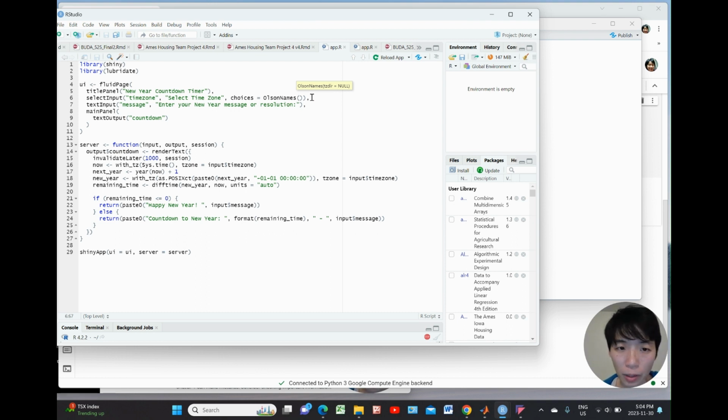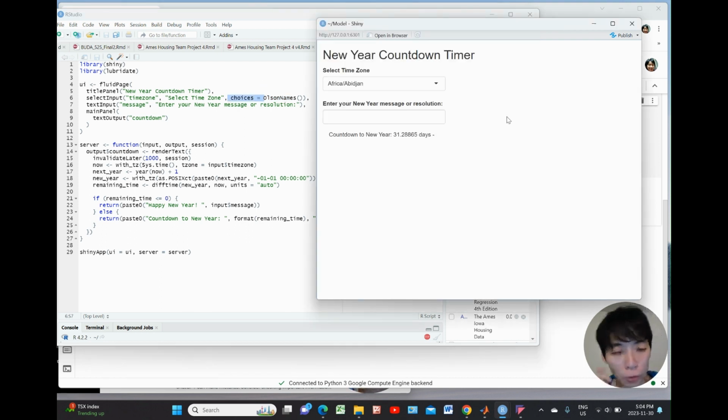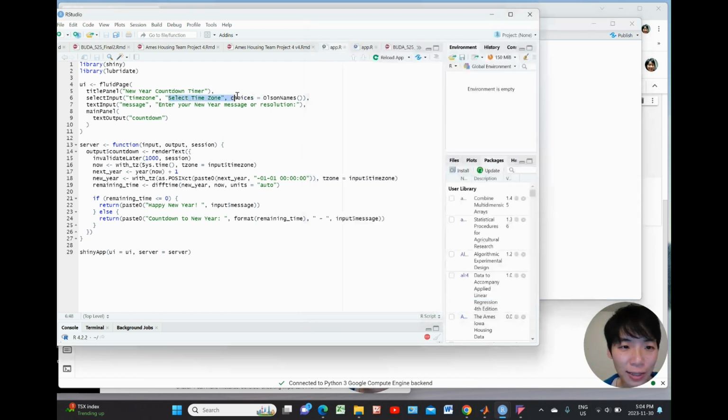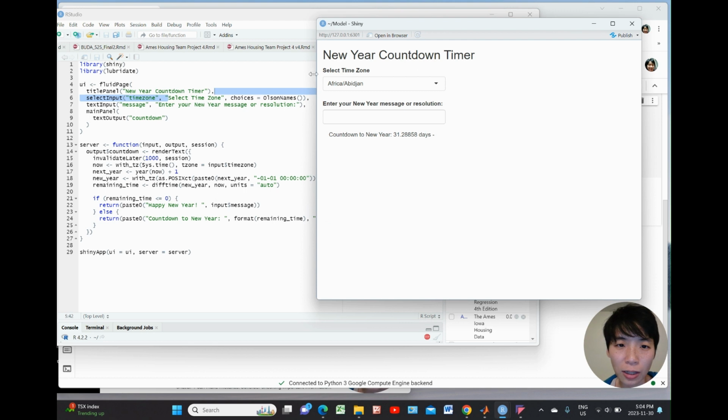So we use OlsonNames for our choices in the R environment to select the time zone. And we can see that the select time zone is the title of our drop-down menu. And this drop-down menu has a name called time zone in R. So we can call it up later and work with it.